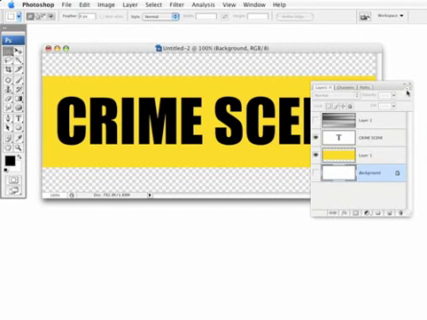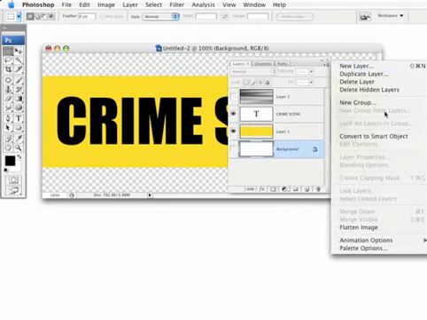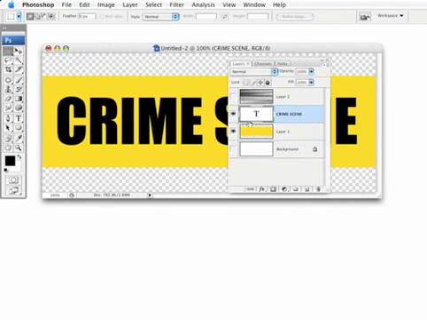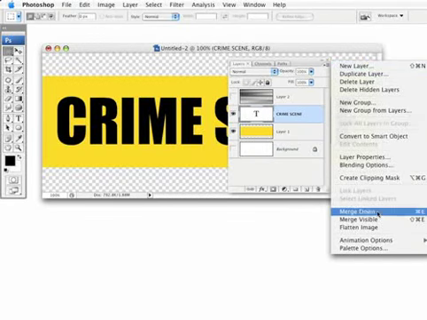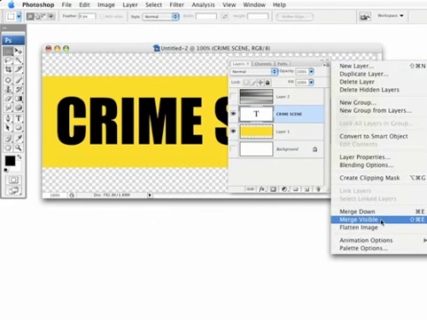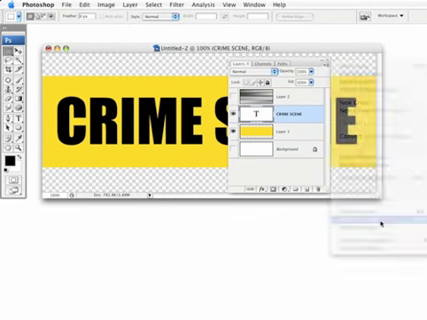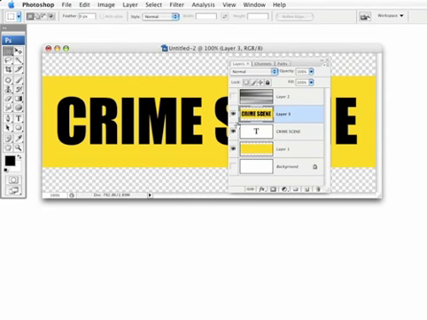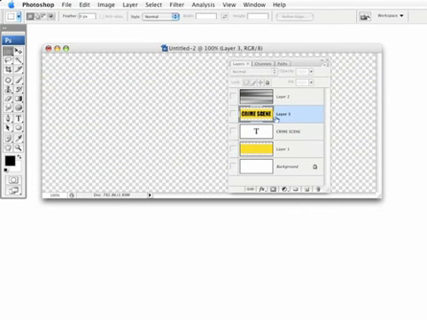So I'm going to go under the Layer menu here. Let's make sure we've got one of the visible layers highlighted. Go into that Layer menu and go down to Merge Visible. But before I select Merge Visible, I'm going to hold down the Option key, or the Alt key on the PC. What that will do is merge all the visible layers to a new layer, just like this. So there I have my merged layer, but also I have the two original layers if I need to get back to them.